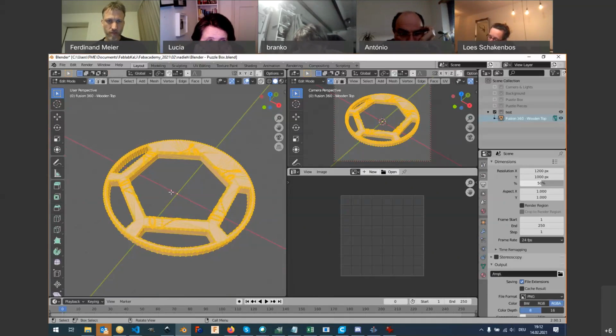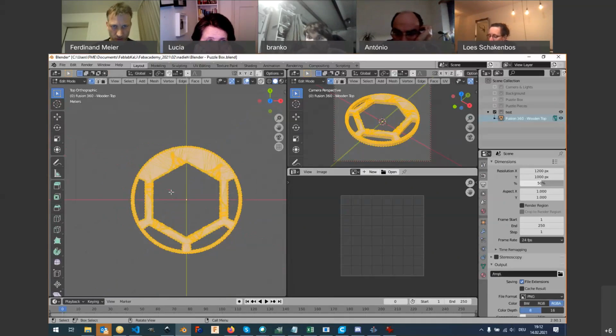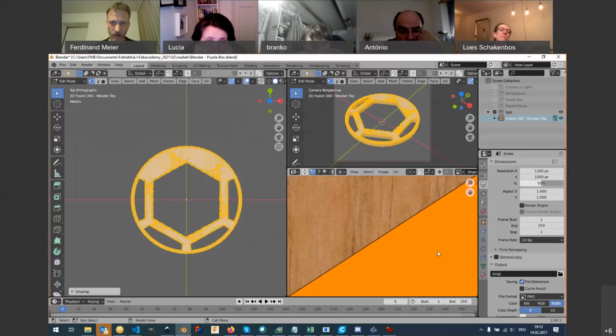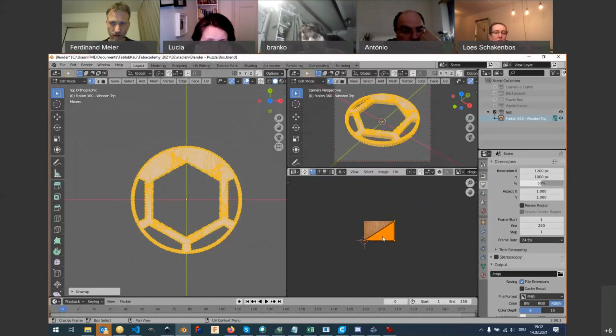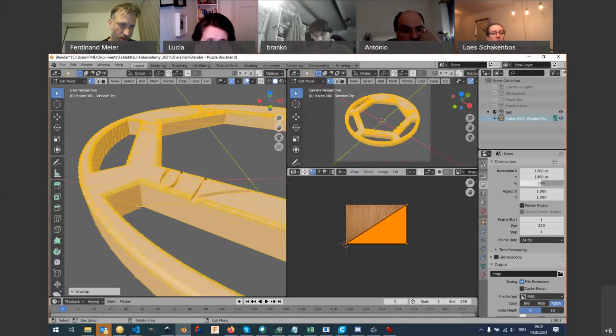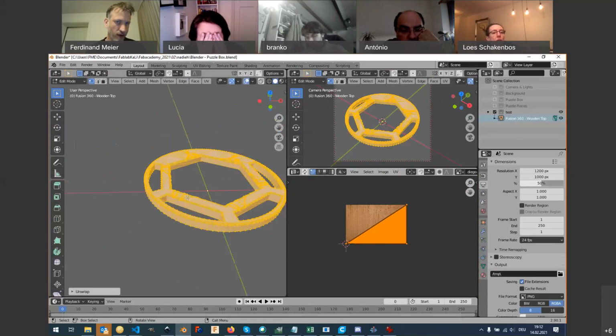So how do we get a UV layout from this? You saw that if I hit the U key, I can say unwrap, but this will give me a very strange looking unwrap because basically Blender is incapable of unwrapping this because we haven't made any cuts yet. So in the ideal case, I would sit down and make cuts on all those edges where I want to fold it open. But obviously this will take a while.